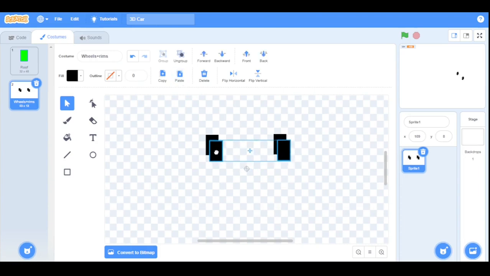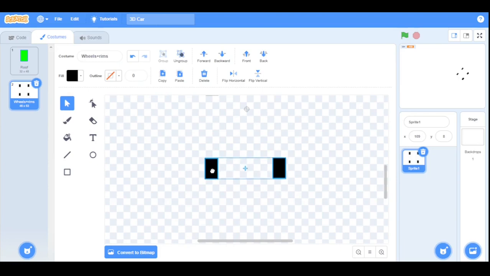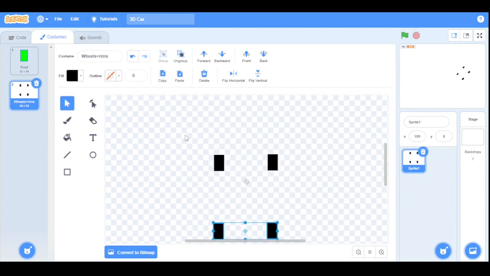Now drag this onto these wheels. So guys, I will drag this pair of wheels here. Now let's group this whole costume and drag it to the center.